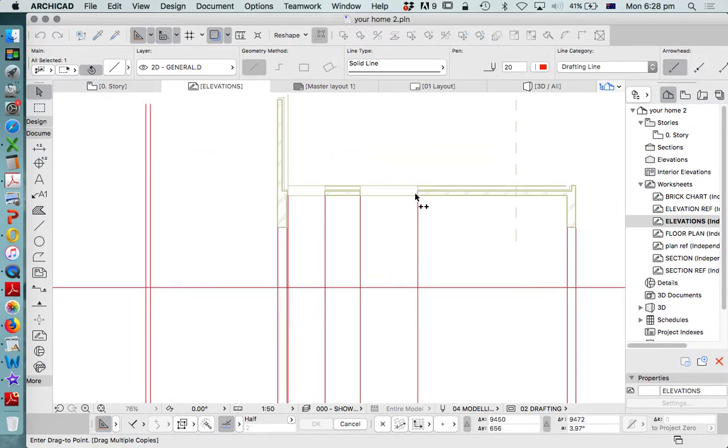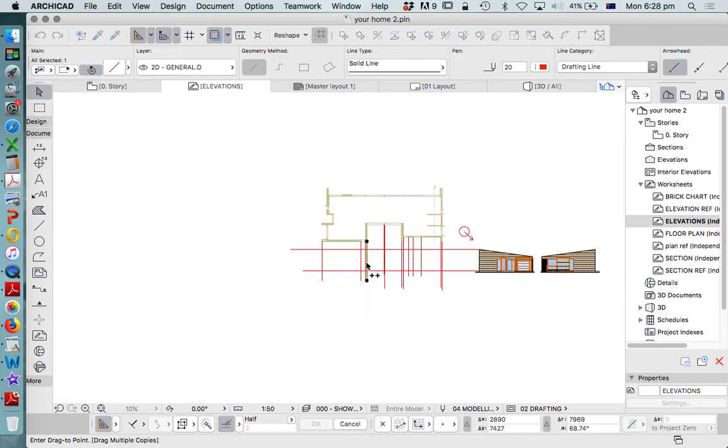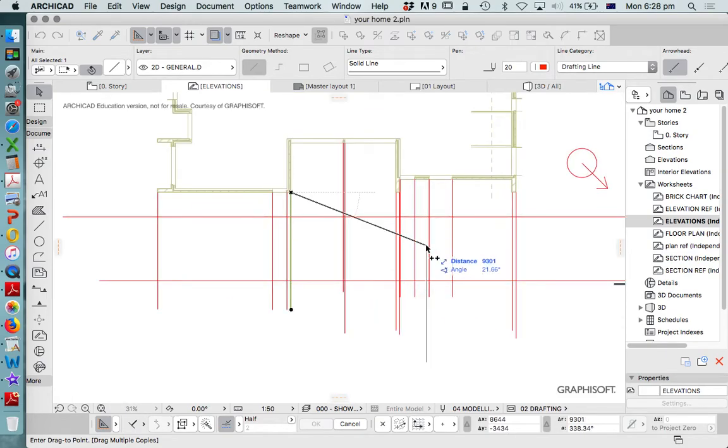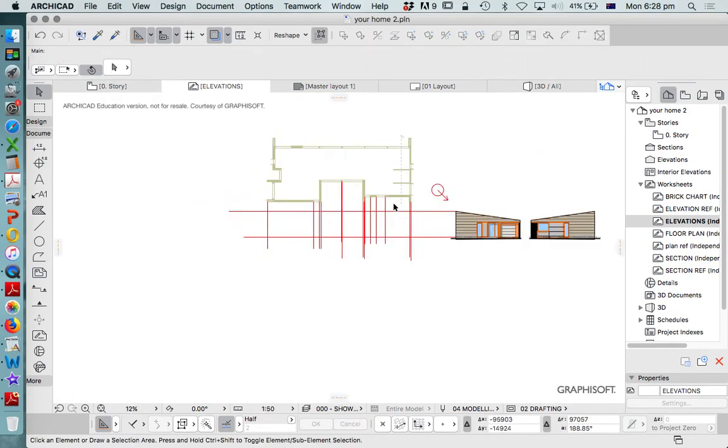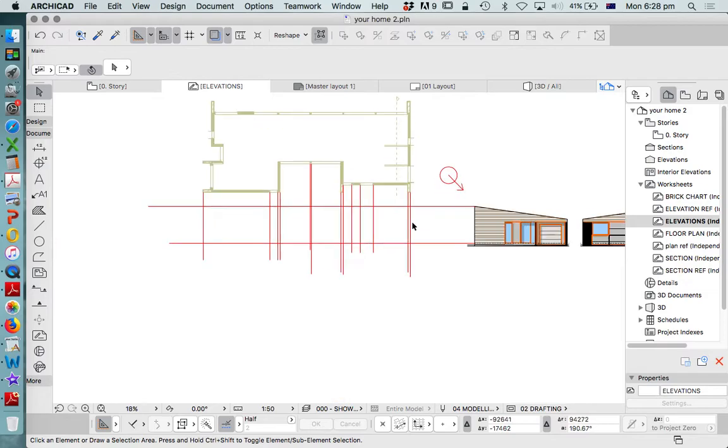Even as I'm doing this, I'm seeing there's a lot of extra work that we're going to need to do to fix up some of the problems we've already got, but that's fine. We can come back to that later. So we've extended those references. We can leave this for now, so we can come back to it later and adjust it.